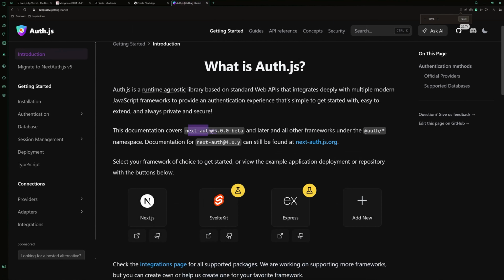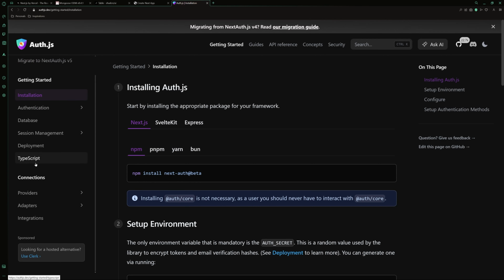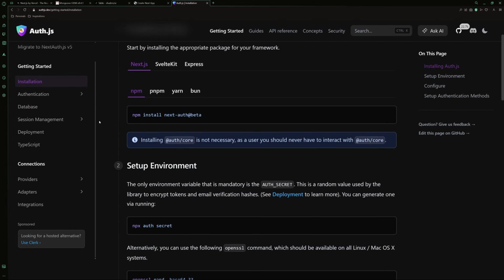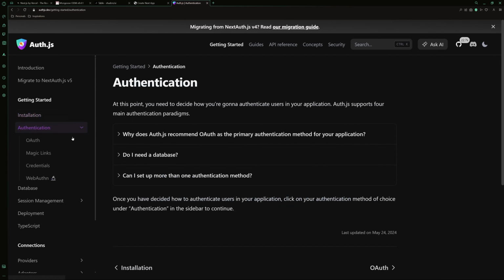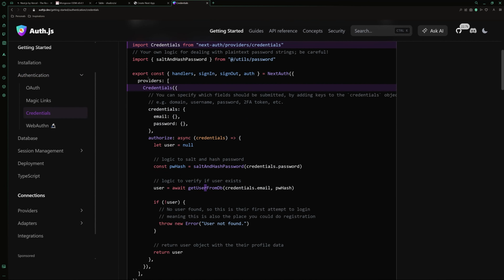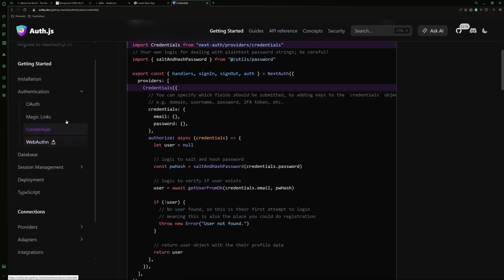We are now working with next-auth version 5. So what I'm going to do is click on this installation right here. You can learn more about that if you want to, and trust me, their documentation is horrible, more than horrible. You cannot even make the actual setup of credentials by using their documentation. Let me show you that. If you go to the credentials page, this is their documentation, which is super awful.